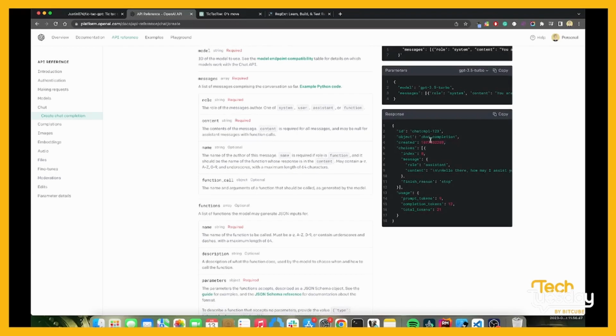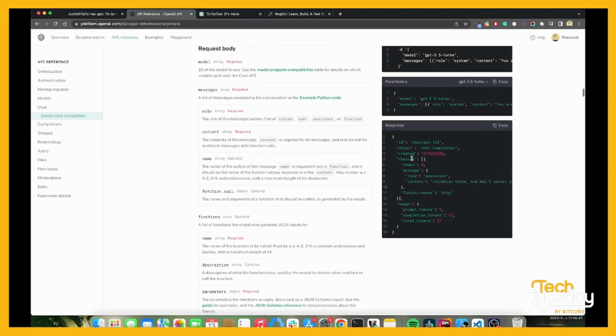All of this stuff doesn't really matter right now. This is just the response we get back. So choices, that's an array of basically responses that it gives you. It can give you multiple responses. In our case, we're asking it specifically for one, so it just gives us one choice to use here in the array. Other than that, not really much to it. So again, like I said, if you guys want to see a video on how to actually make this SDK, we'd love to do it. It'll be quite fun actually. But yeah, let's move on.